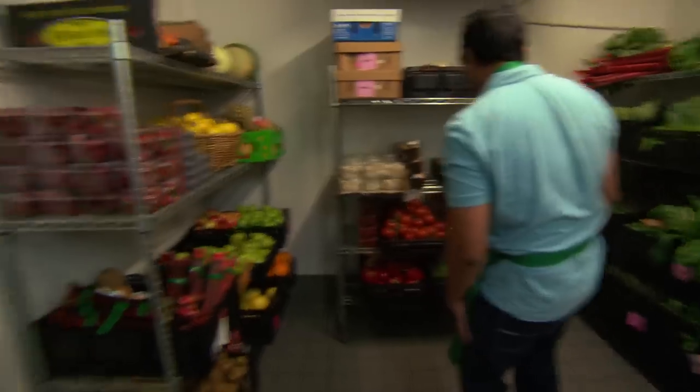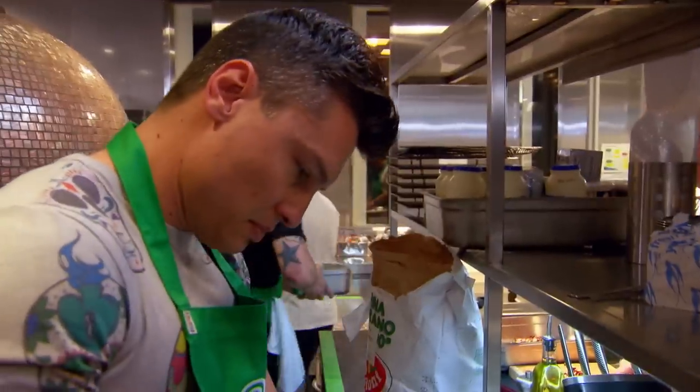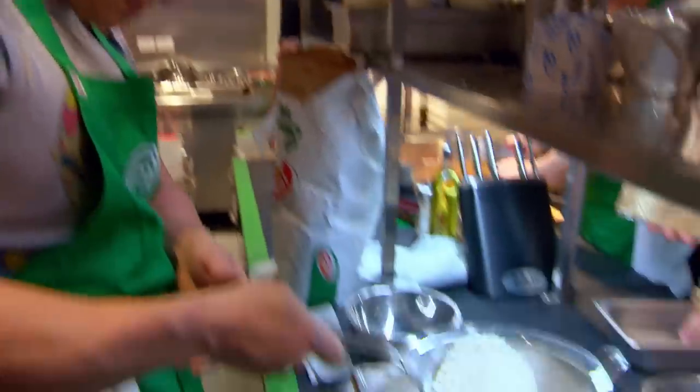Guys, who's making the pizza dough for the green team? Green team, you better start making the dough. Yeah, it's really important. You're falling behind. Yeah, it's taking a little while to get the dough going. Johnny's already riding us, so I thought we were working pretty quickly, but apparently we need to move quicker.